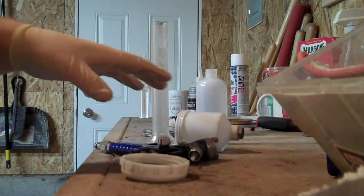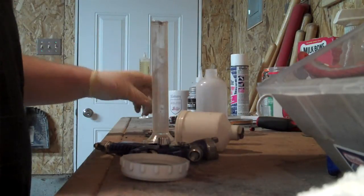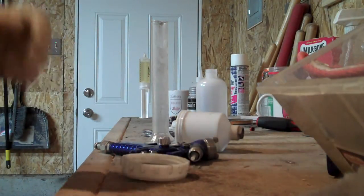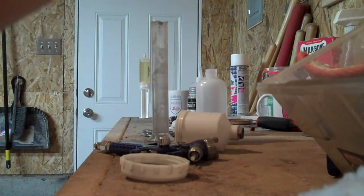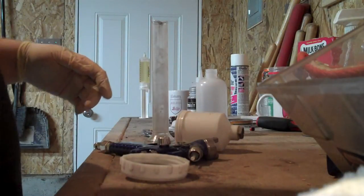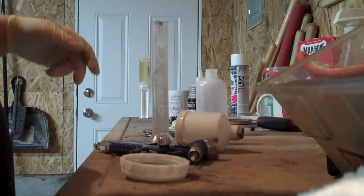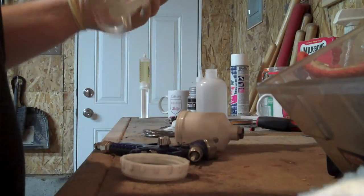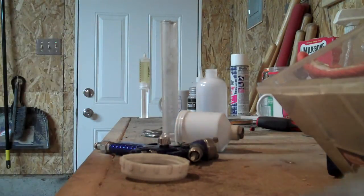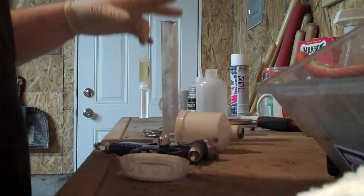Alright, so we've cleaned out the spray gun, we've cleaned out the graduated cylinder, and we've cleaned out the bottle that we used to mix it with. If you had a stir stick instead of a shaker bottle like I used, depending on what it was, you could clean up the stir stick, again, just with acetone. With most stir sticks, it really won't matter because you could just use a popsicle stick or something like that and just toss it out. And I just like using the shaker bottle just because it's something that I had, it works, and it's easy to dump the mix in. And it gives you something sealed to put it in so you don't get junk in your spray gun.